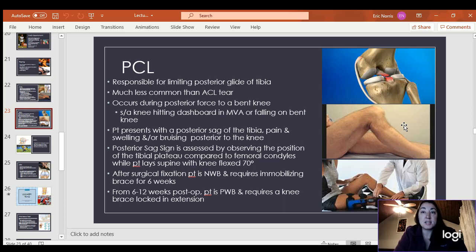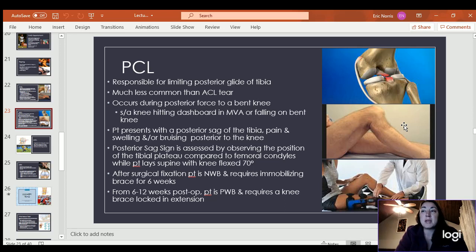If the person has already had the surgery to fix a torn PCL, this one has a lot of restrictions. Typically, they're non-weight bearing for the first 6 weeks. They're put in some type of immobilizing brace to keep them from doing many movements. So they're on crutches, and for the first few weeks, you could do crutch training.